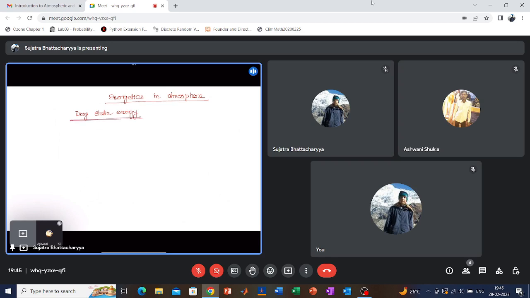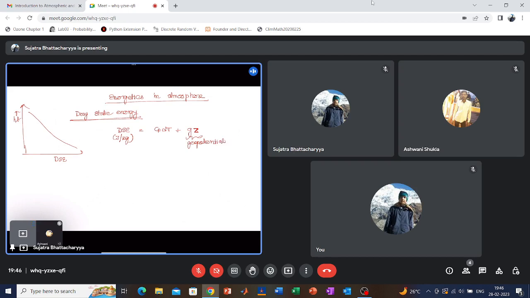Okay, generally it decreases with height. This is DSE and this is your height. This dry static energy DSE, in joules per kg, is generally written as CpT, the change in enthalpy, plus gz. gz is the geopotential. How much potential energy is required, or how much work is to be done, to take 1 kg of mass against gravity.